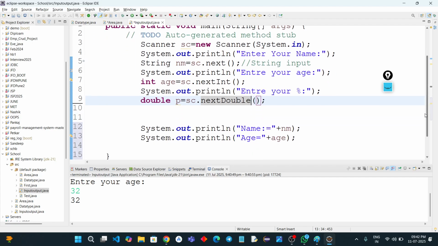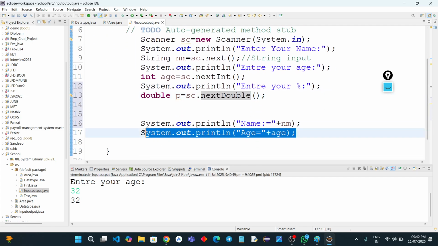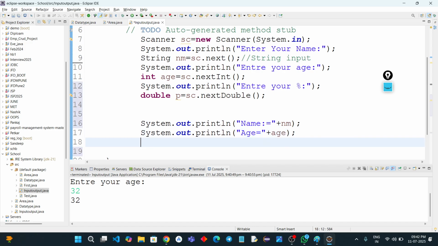And also print that percentage also. Name, age, and percentage. So Java executes code line by line, which means first it will accept all the values and then it will print the values.